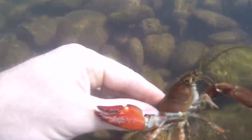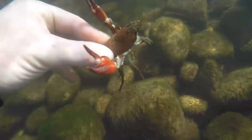Guys, it doesn't get any more hands-on than hand-line fishing for trout. The first thing I have to do, though, is get some bait, which today will be crawdad, so I'm just turning over rocks until, boom, find a nice crawdad. In fact, there are a couple of them down there. Just pick them up. It's a nice natural bait in this river. He's got my thumb skin there. That really hurts, because those little boogers are sure strong. I usually wear gloves, but when I'm handline fishing, I like to have my fingers free.